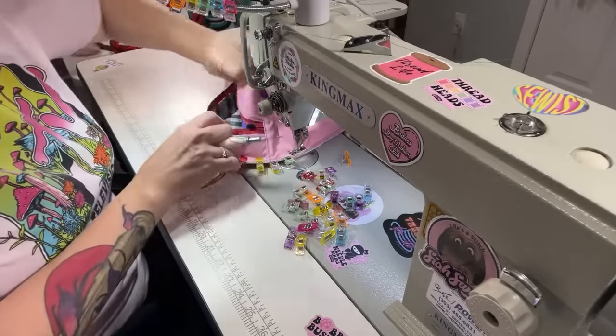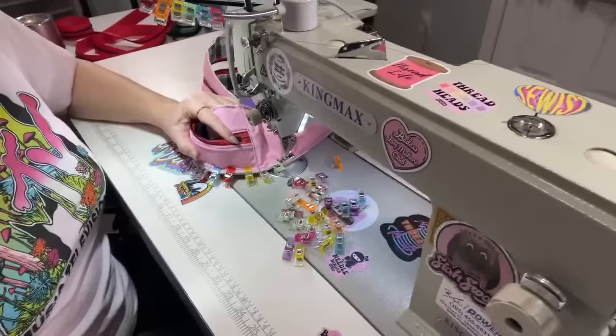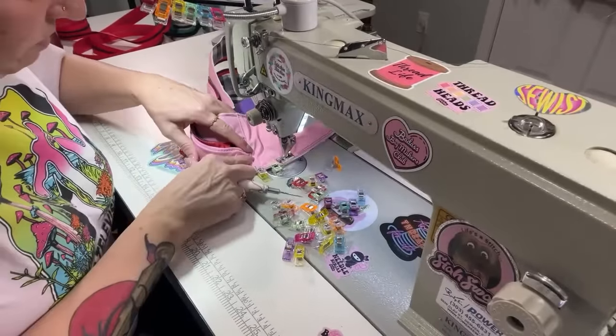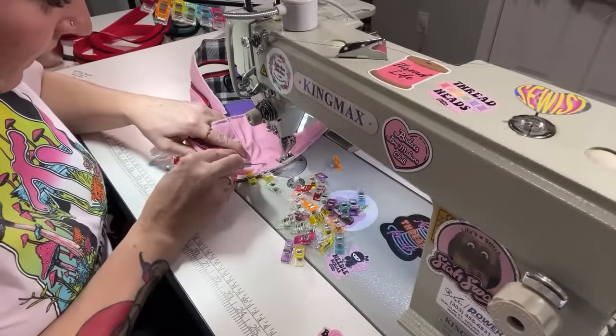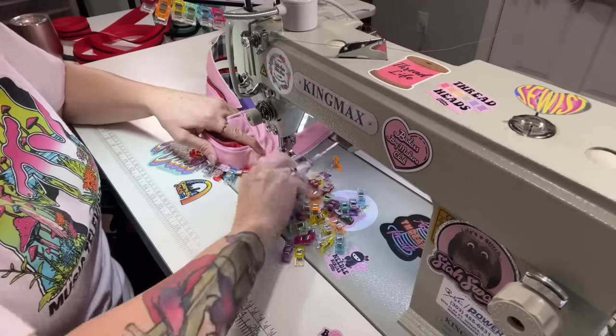Remind me to check the bobbin after this. It might be time for a change, but I don't know. I had a full one when we started, so we may be okay.